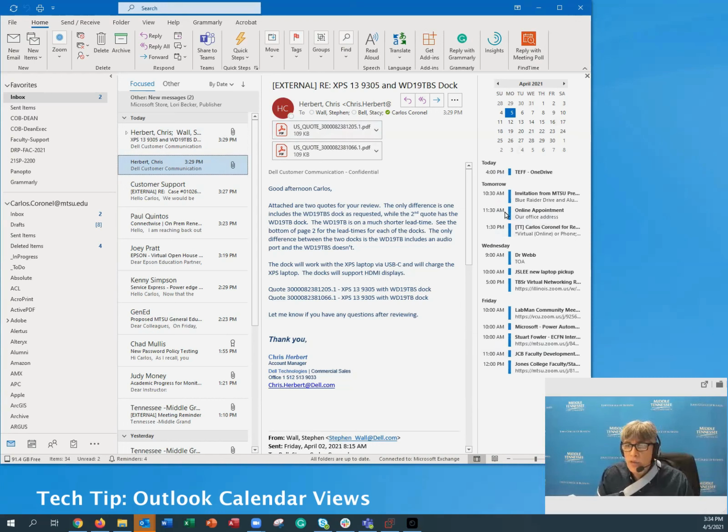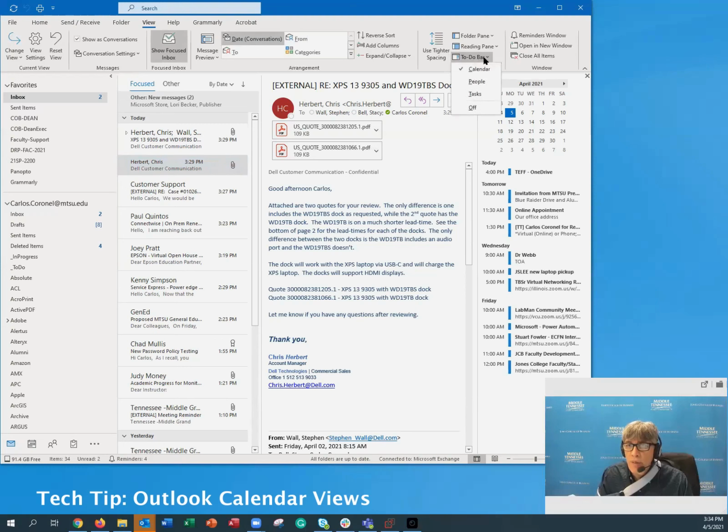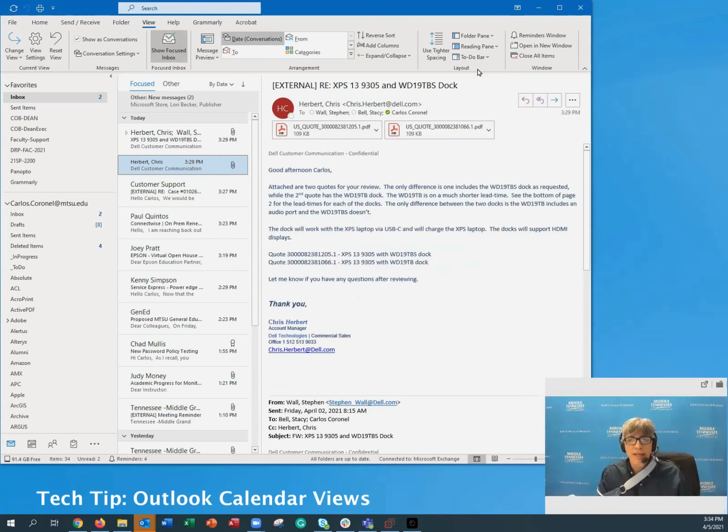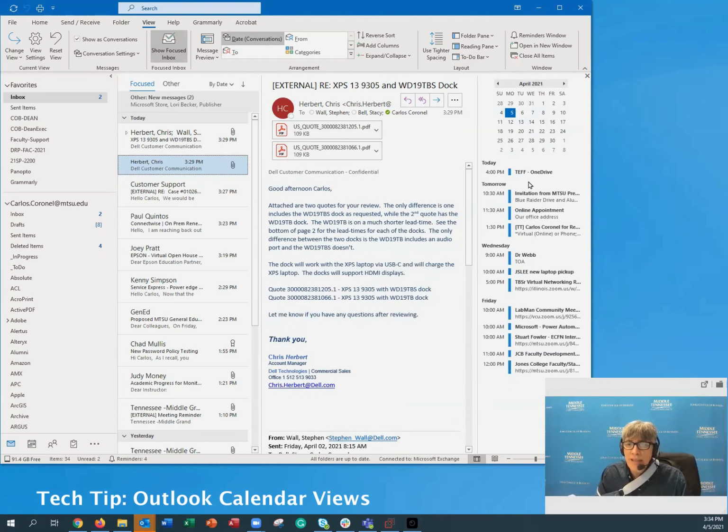And on the right side, you may or may not have this calendar view. To see this calendar view, you go to View, and by default, most of you have this view that is just like that. If you want to add the calendar on the side, you just select View, select To-Do Bar, select Calendar, and in this side, it will show the calendar and all the events that appear in here. As you can see, at 4 p.m., I have a meeting with a professor regarding OneDrive. And every week, I have different meetings. So this is a very nice view to have, and it allows you to organize your week.